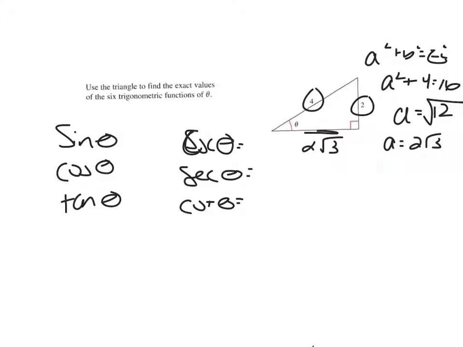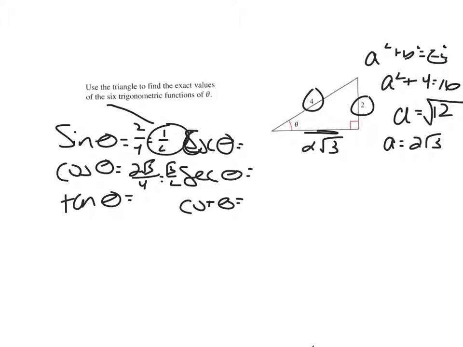All right, but we don't even care what the angle is. We just want the sine of the angle. So if I look for the sine, we know it is opposite over hypotenuse, so 2 over 4, reduce to 1/2. Cosine of the angle is adjacent over hypotenuse, so 2 radical 3 over 4, which is radical 3 over 2.